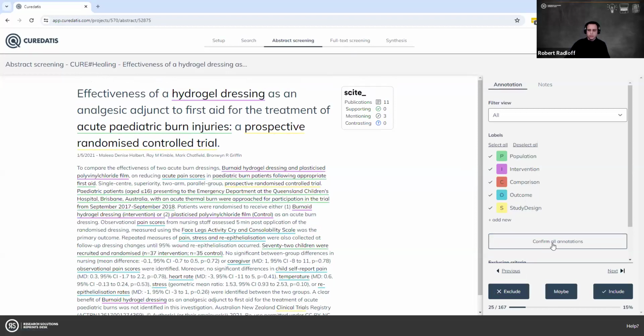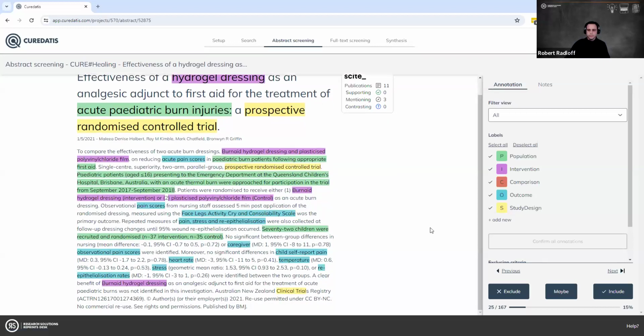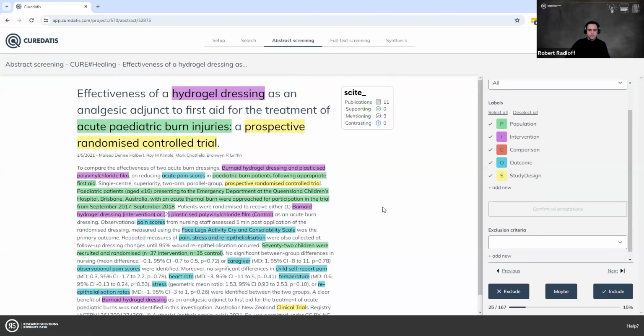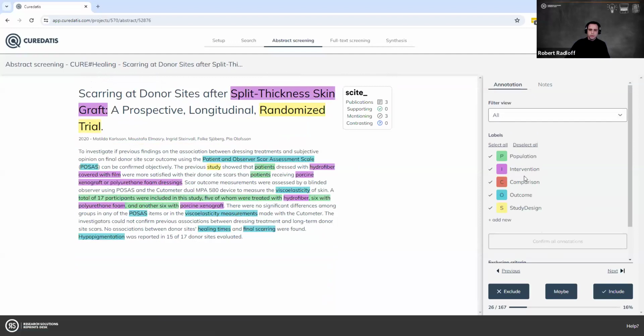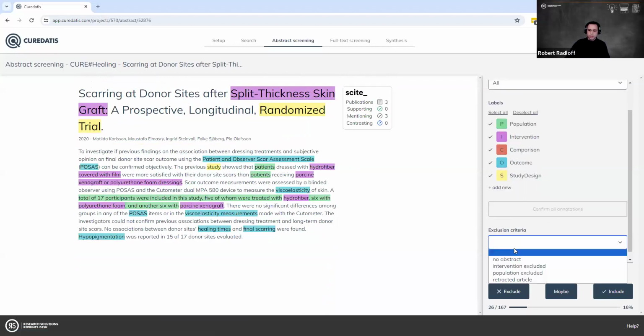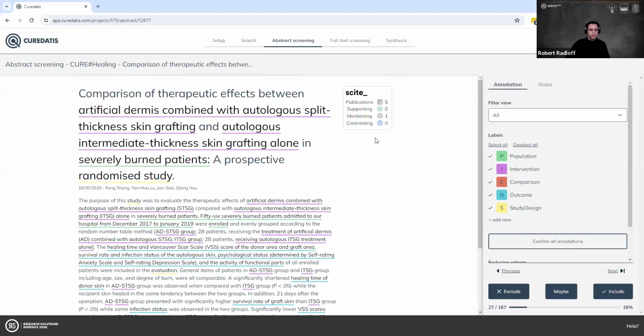If a human confirms the annotation, then this will go to the summary later, which I will show you in the end, where we have this structured output for your literature review. If we include this one, for example, everything is really transparent in the end. You can also exclude this one, maybe the population was not right, so everything is documented, what you have done and why you excluded or included something.